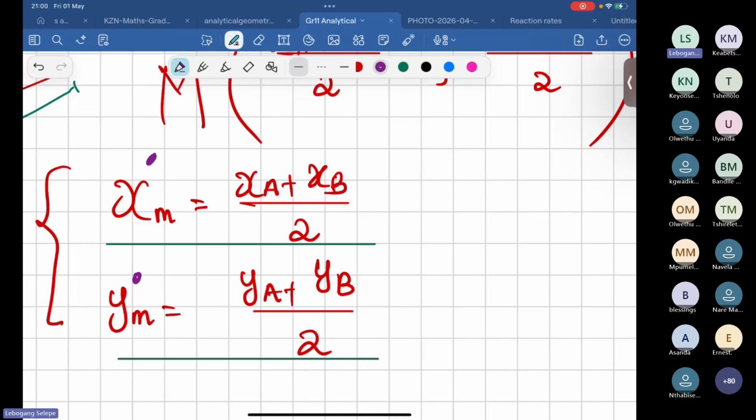of F. For example, if I say to you, calculate the coordinates of A, you can calculate XA using that equation. You can calculate YA using this equation, and then you will therefore have the coordinates of A. Similarly, if I give you the coordinates of the midpoint, which is XM and YM, and I give you the coordinates of A, I would expect you to calculate the coordinates of B because you have these two equations. And in grade 11, this was like 6 marks-ish. In grade 12, you could still get the same number of marks. Just remember this.